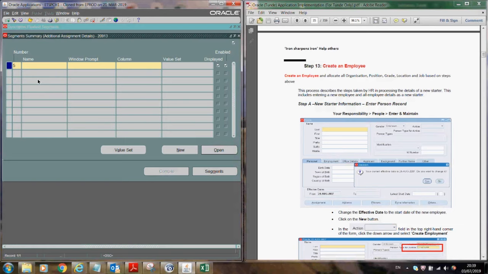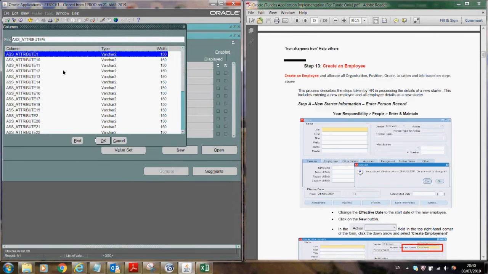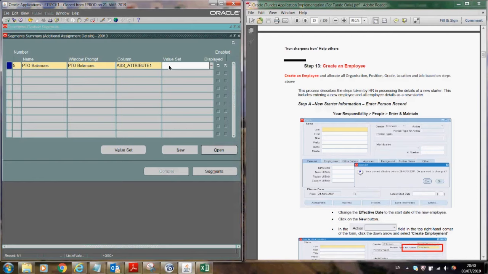Now remember, this assignment DFF will consist of many fields based on requirements. We can just add maybe 2 or 3 fields, and in this assignment DFF we can just say PTO balances, which is just paid time off balances. So we tap it there, and it says segments. The column, you can just put attribute 1.